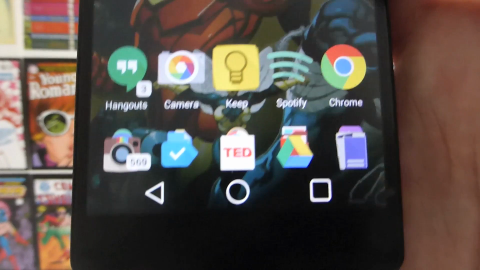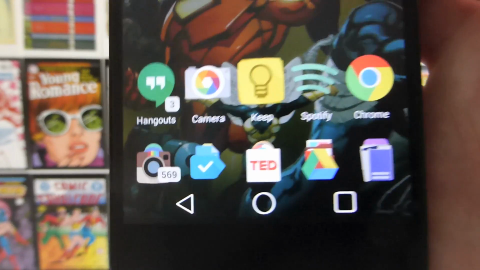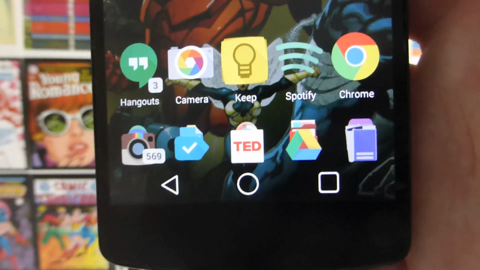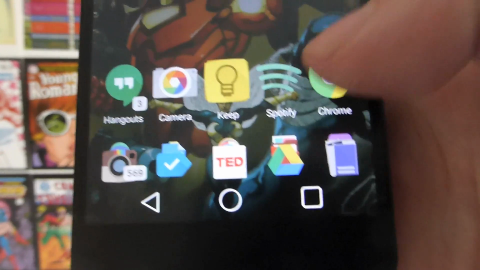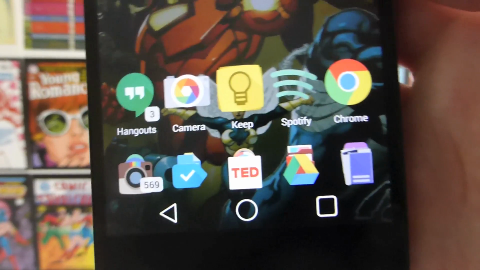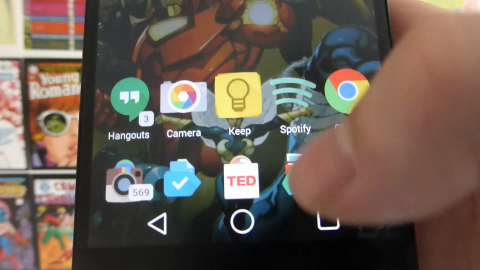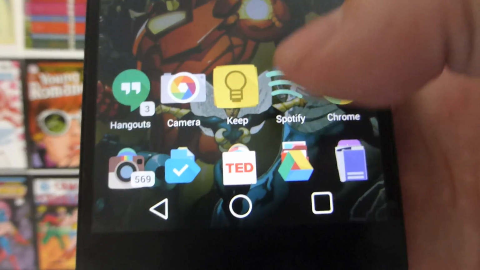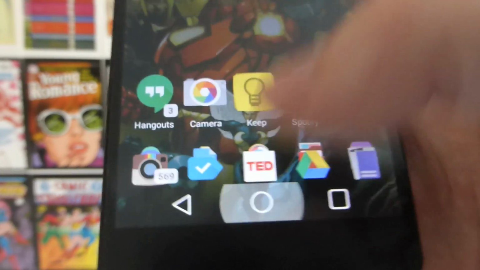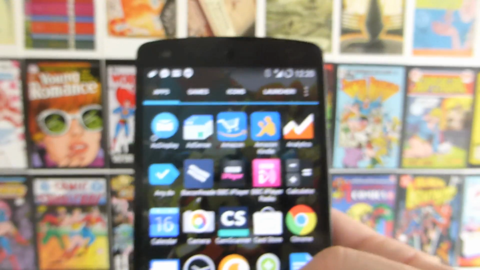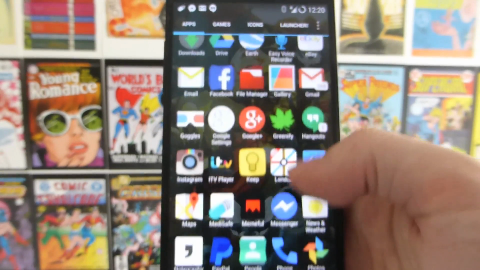As you can see, it just gives them sort of icons that look like separate objects. So the way this looks is going to be influenced by which apps you choose. I wouldn't actually have these applications there if I was running this icon pack, just because Spotify looks so different from Keep and the size is so different from the camera. But if you open up the whole drawer, you can see the majority of apps look pretty good.